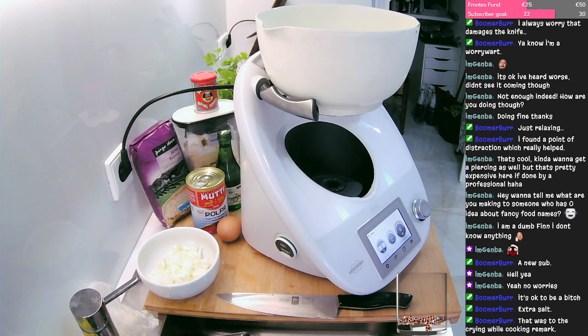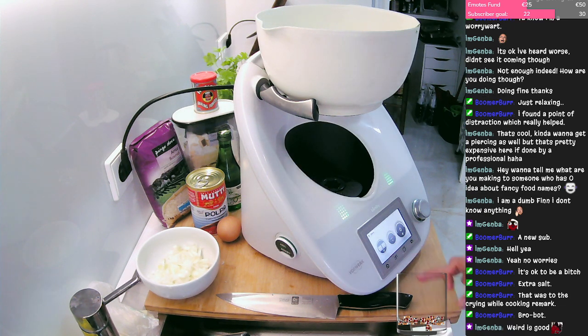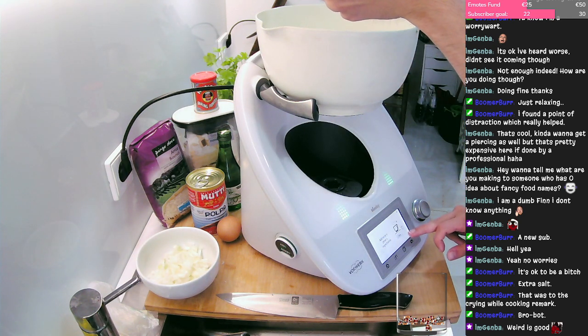Right. Now it says, if I recall correctly, 150 grams of cornstarch. Okay. It's set to 0. Weird is good. Well, debatable, yes. Oops. Let's zero that.